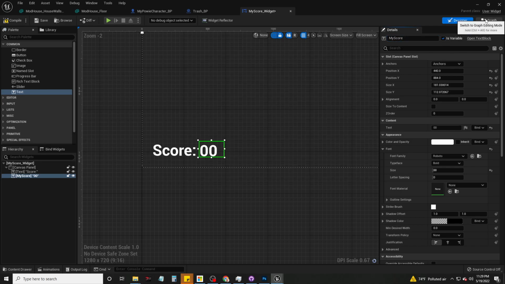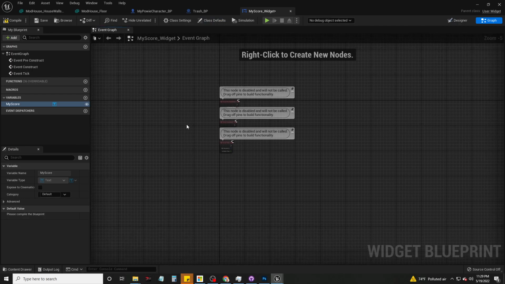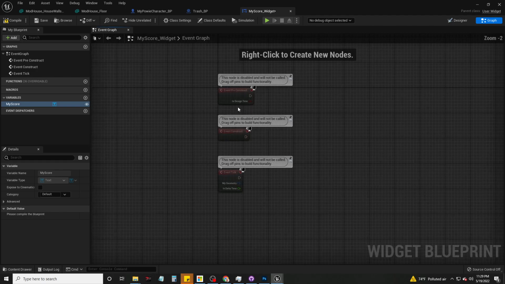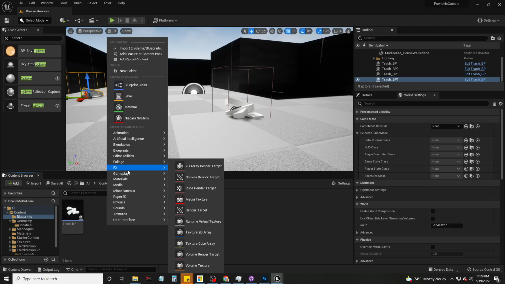Set that to a variable so that when we go into our graph here, let's see how I want to do this. We are going to need to start communicating a little bit more with things. So let me go to my blueprints, and I'm going to add a blueprint interface.